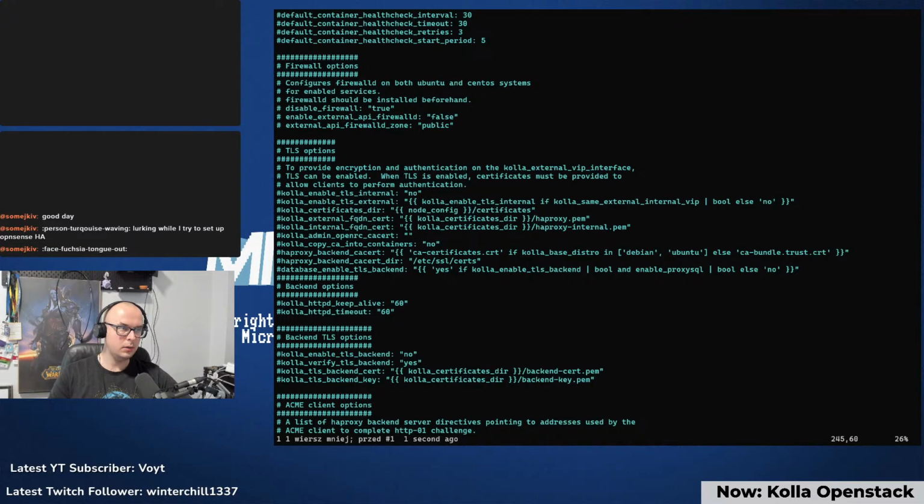OpenStack Kolla trusted proxy address. Trusted proxy is typically used to configure. So maybe OpenStack Kolla Horizon reverse proxy trusted proxy address.